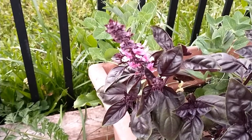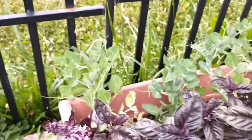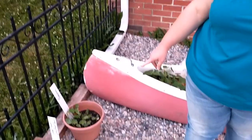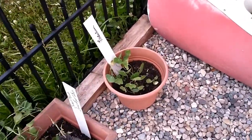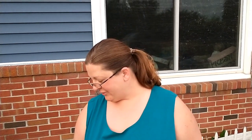The peas on the back are the same as the other, where they're doing all right. They look healthy, but they're not really producing anything. And I don't know if they will. This here is nasturtium, and unfortunately I did not record which nasturtium I put in which pot, so if it ever flowers, I'll be able to tell. It has not changed in size or fullness in the last 2 weeks, so I don't know if it's going to flower or not. The other one hasn't either. I'll show you that in a minute.